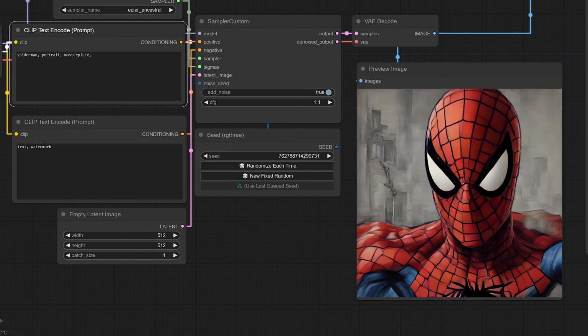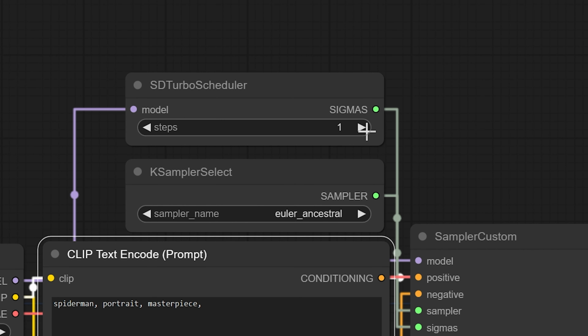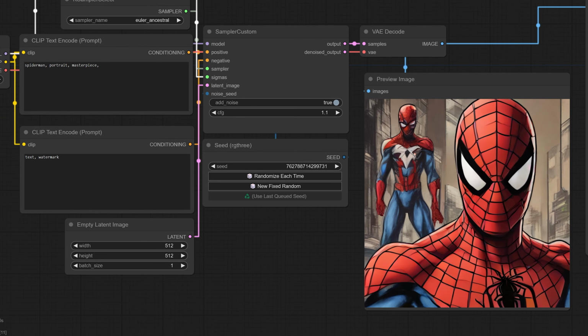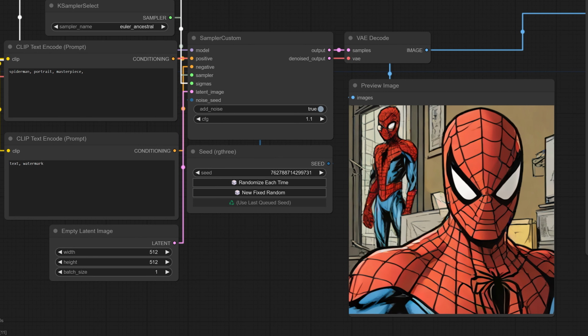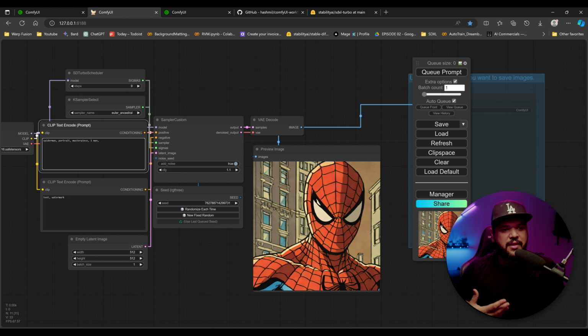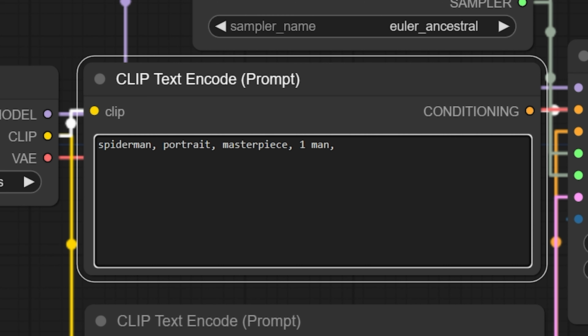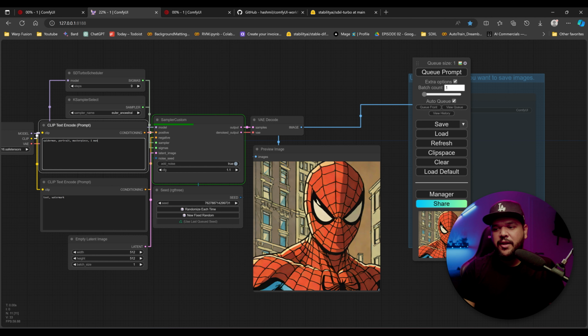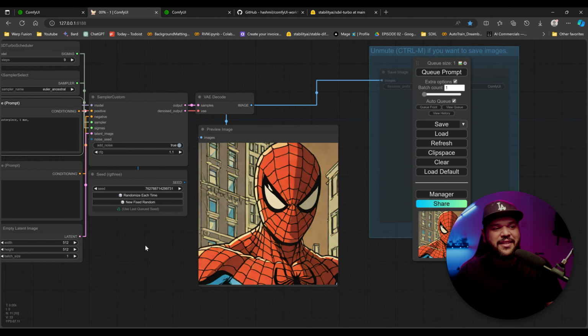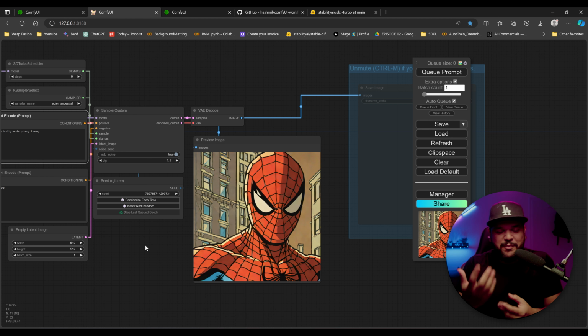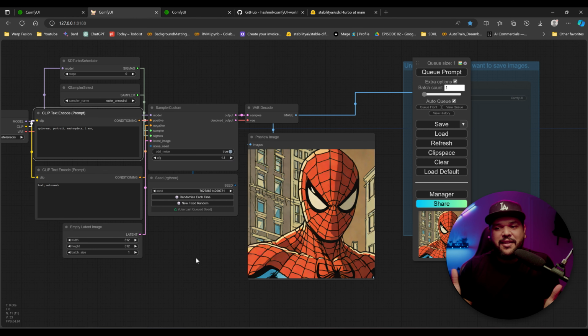One of the things you can mess around with is this turbo scheduler. If you put up the steps like this, you start to get different results. This is the great thing about typing it and seeing it in real time, because literally this comma made the difference. Look, I take away the comma. And the comma made the difference in this case. Sometimes we don't know what the prompt is doing. Sometimes we type in a bunch of stuff and we wait 5 seconds for something to generate, and then we go back and type in again and then we wait another 5 seconds to see what comes out. And with this, it's just type it in and then you see the results. It's really, really fun.